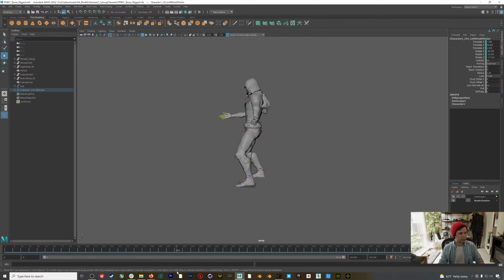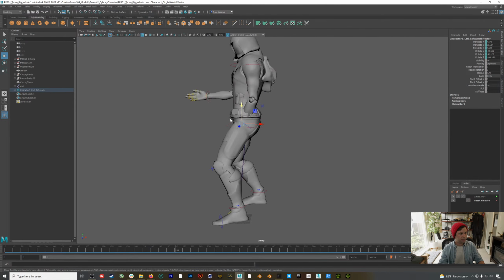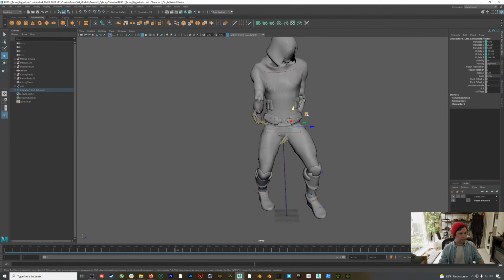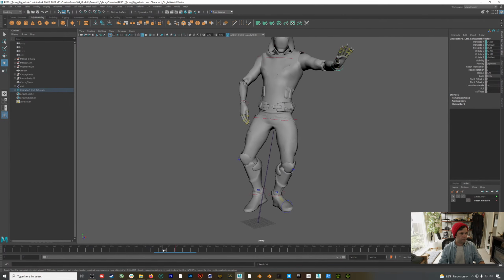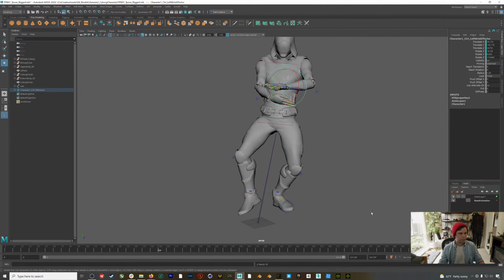Let's see if I can. I tried this one earlier and it was a little funky, but this clipping issue right here is obviously not good. Can we move this out? Create a keyframe. I'm going to zero this.